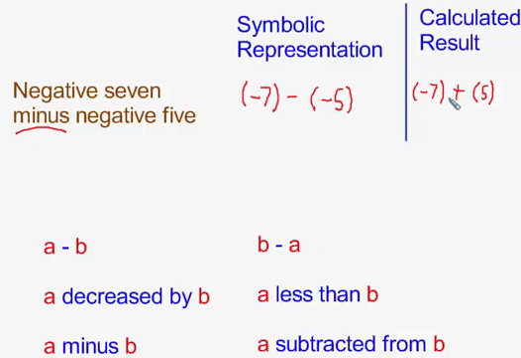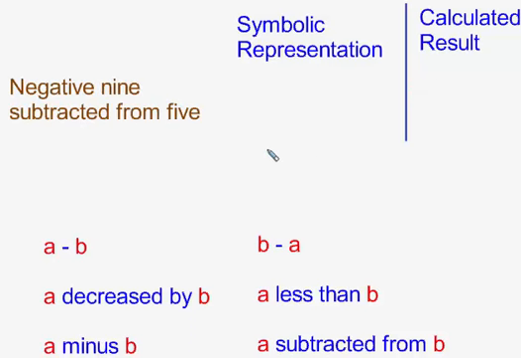Then the rule to add numbers with opposite signs is to take their absolute value. That would be 7 and 5. Then you take the larger of the two results that you got after taking the absolute value. That would be 7. And then you take away the 5. So then taking the larger absolute value and subtracting the smaller absolute value, you'd get 2. But the rule is at the end to keep the sign that was in front of the number that had the larger absolute value. Here are the two absolute values, and 7 was the larger of the two. The sign on the 7 was negative, so my final answer will have a negative. So the calculated result would be -2.